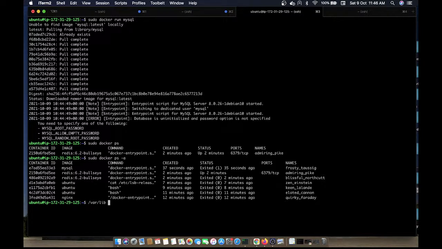For us to not lose data when we have a problem with our container, or when our container stops due to an error, we could map this volume to another directory on our system.